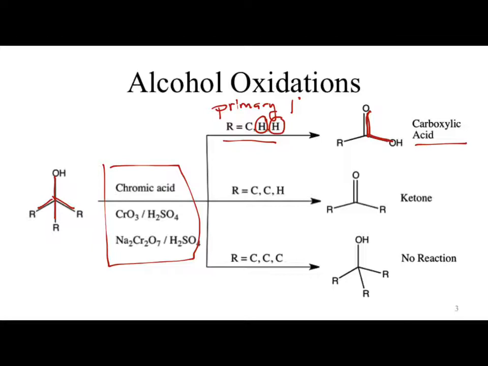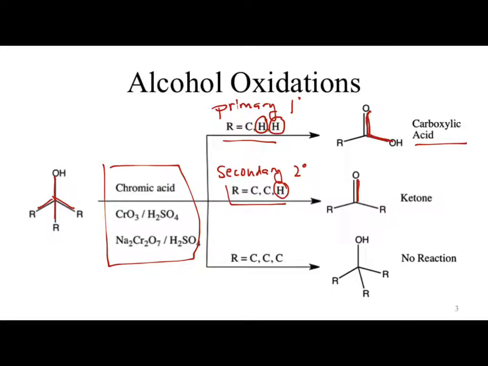Okay? If we move to the next example, if we make 2 of those R groups carbons, what kind of an alcohol do we have? We now have a secondary alcohol, or 2 with our little circle. Okay, in that case, we only have 1 hydrogen to remove. We only add 1 more oxygen bond, and we end up with our carbonyl.